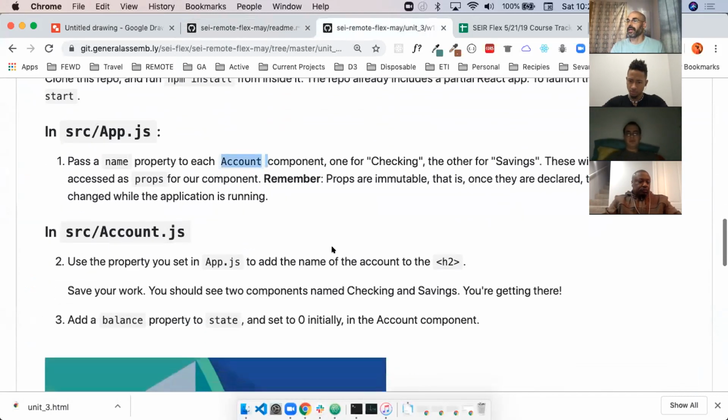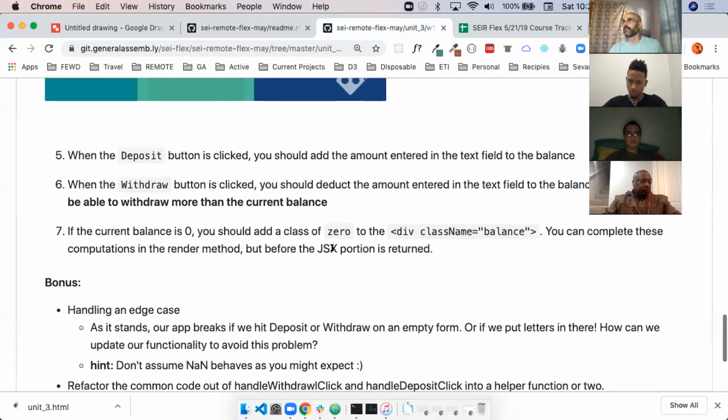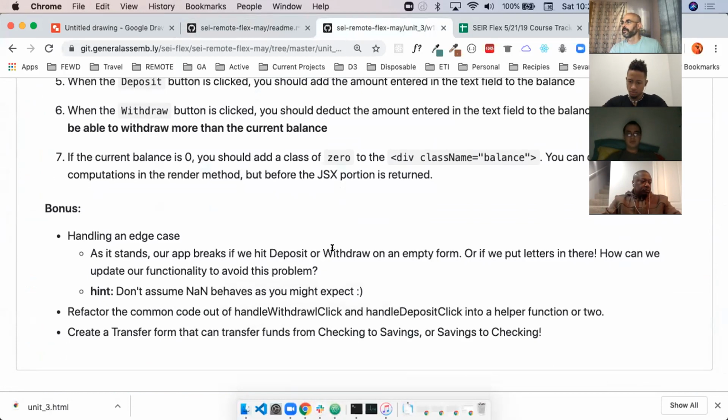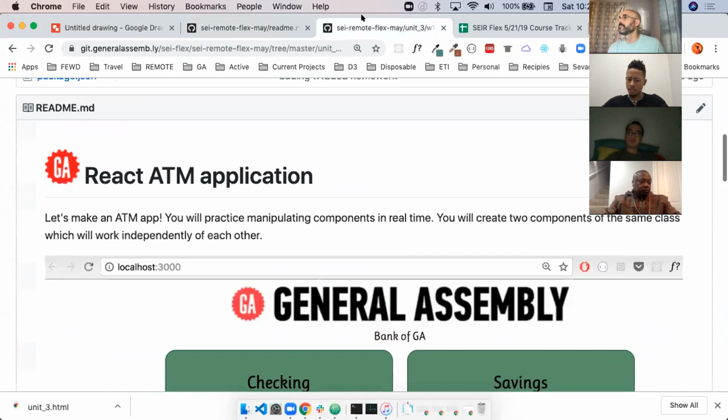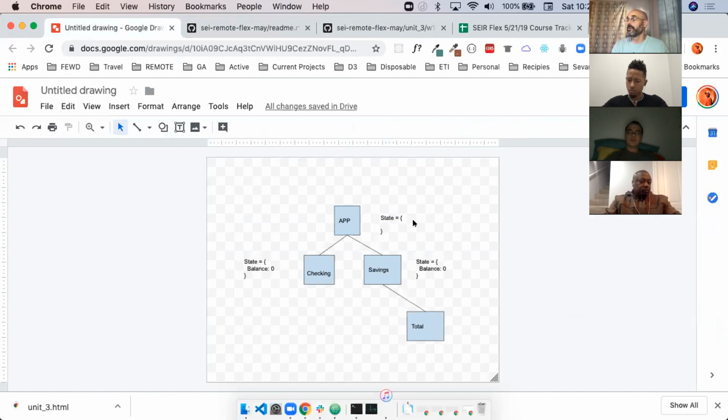Account, we have to pass down. Was there anything where you had to log in? I'm just looking to see if there was anything here where you had to log in. I don't think so, right? No login. All right, so there was no login. I thought there may have been a need to do the login. So they just need this. So I'm going to leave state up here. I don't know if it needs the state, quite honestly.